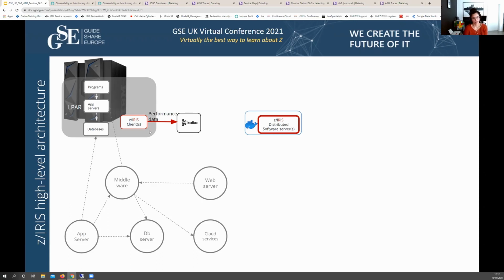Offloading SMF to Kafka provides additional benefits like being able to use that SMF data in other in-house applications. Obviously, performance data with APM is a great use case, but SMF data is used for a ton of other things, data warehousing applications, for example. So having the data external to mainframe is another way you could remove data silos. It's also available in real time, so no longer having to wait for daily or weekly or monthly batch reports.